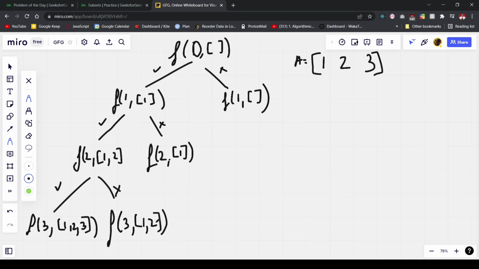Now after this is done, I'll have a check to see if this incremented value is equal to my array size or not, and if that is the case, then I'll simply print out this element. So I'll be printing out 1 comma 2 comma 3 in this case, and I'll be printing out 1 comma 2 in this case.